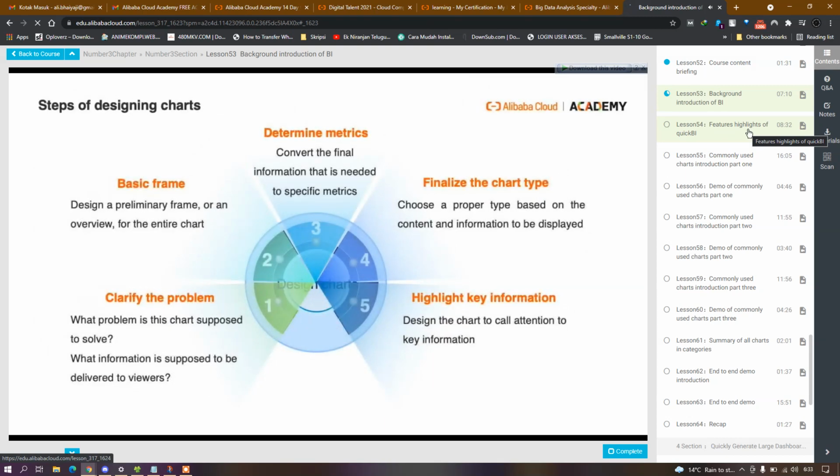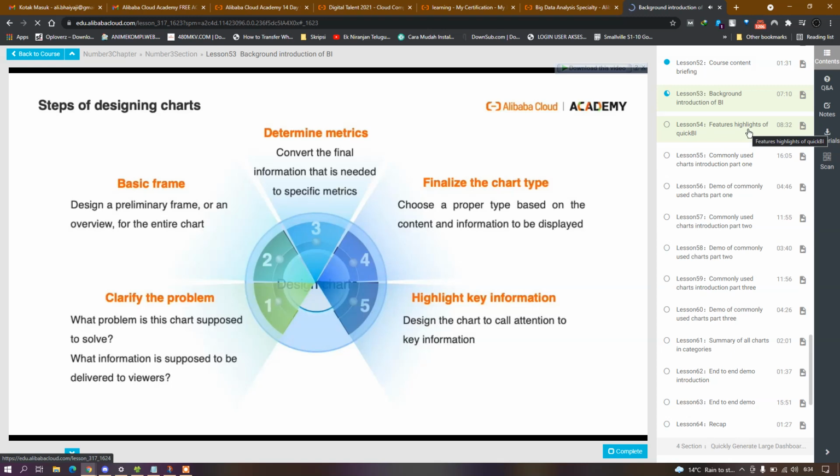When you're trying to design a chart, or we say a good chart, there are some steps I would like to recommend. The first one is, no matter what kind of chart you want to draw, the first question you need to ask yourself is, what is the problem, right?